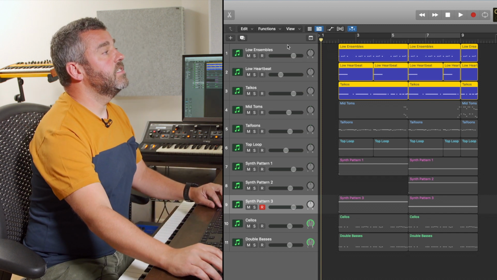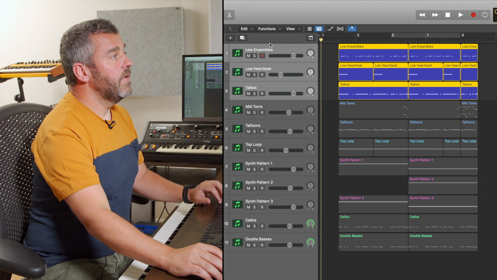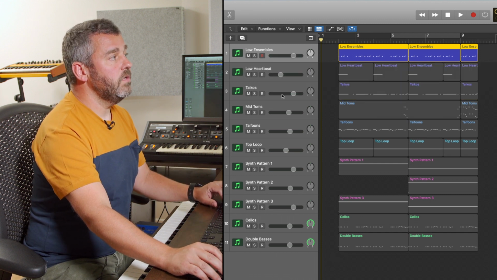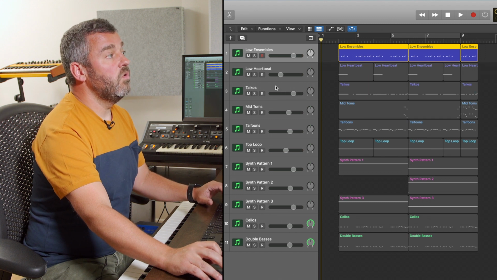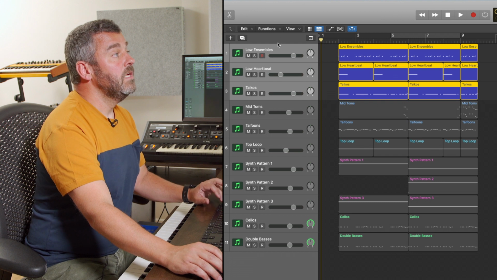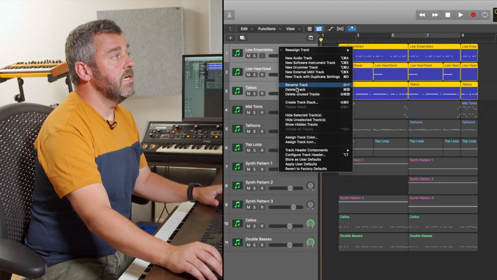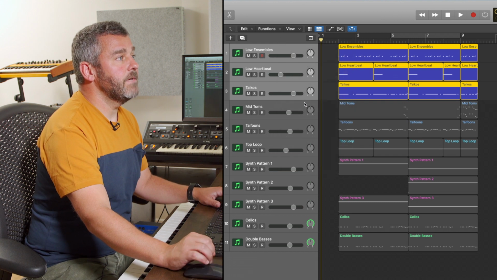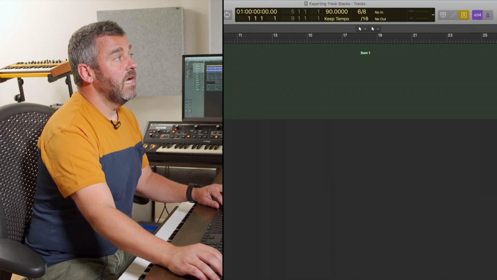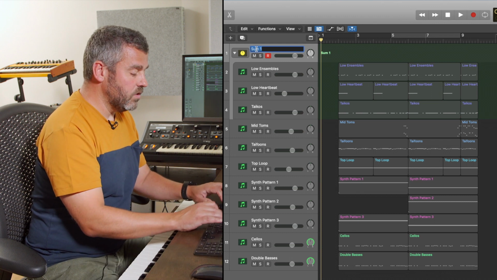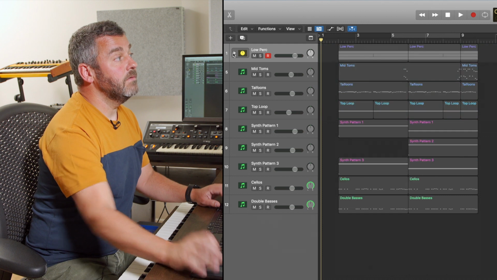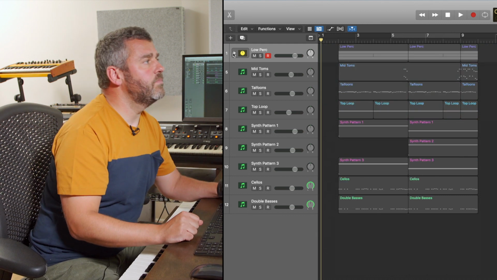So what I'm going to do is to select all three of these tracks, and I'm going to assign them to a track stack. Remember, to do that, what I've done is to click on the first one, I've held down Shift and clicked on the lower one, and that selects the one in between as well. So all of these are grouped together. And then what I can do is to Control click here and select Create Track Stack. And then I'm going to select the summing stack option, press create, and then what I can do is to rename this, and I'm going to call this low perc for short. And that contains the low percussion instruments within this project.